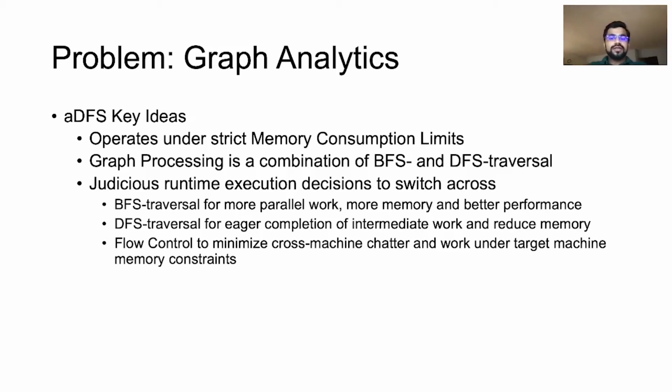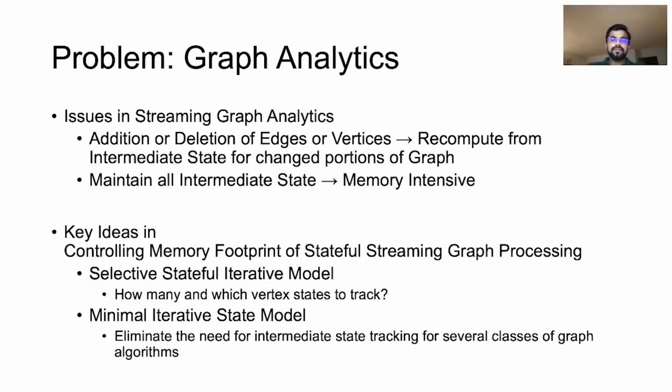ADFS, also known as almost DFS, dynamically switches between breadth-first and depth-first styles of processing to operate under strict memory limits while giving good performance. Next, let's look at issues with existing platforms for streaming graph analytics. Existing platforms maintain all intermediate state to incrementally recompute over changed portions of the graph. Now, maintaining all intermediate state is memory intensive. The streaming graph analytics paper at ATC controls the memory footprint by proposing two techniques to prune the amount of intermediate state.